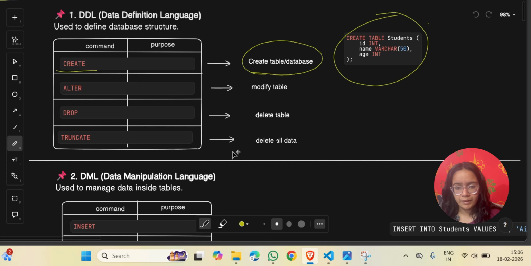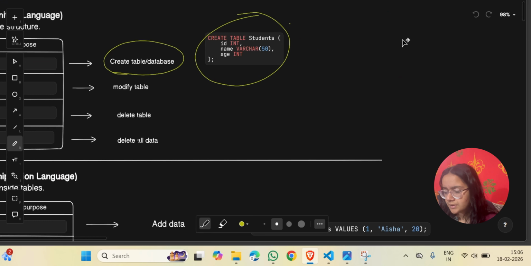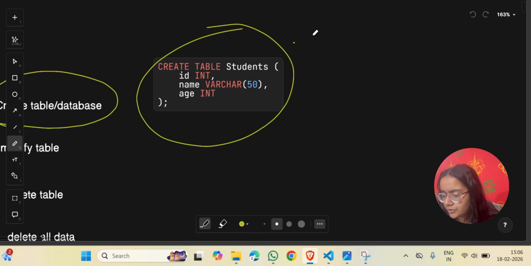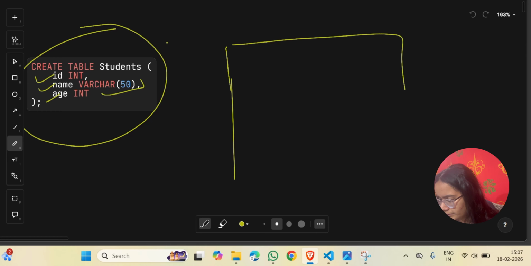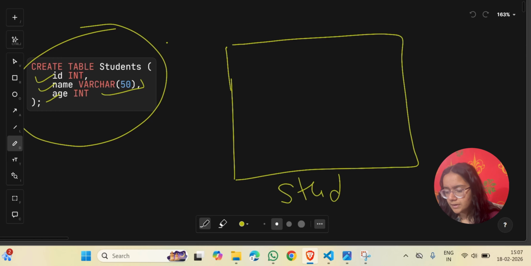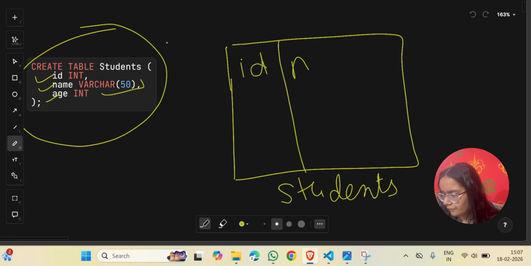Cool. So moving ahead, we are going to understand create. Look at this command. It creates a table students in which it is asking us to keep these 3 things, where ID and age are integers, and name is varchar 50, which means that the name can take up to 50 characters only, not more than that. As per this command, let's do what it says. First, it has asked us to create a students table. Done. Now it has asked us to make these 3 columns: ID, name, and age. Done.